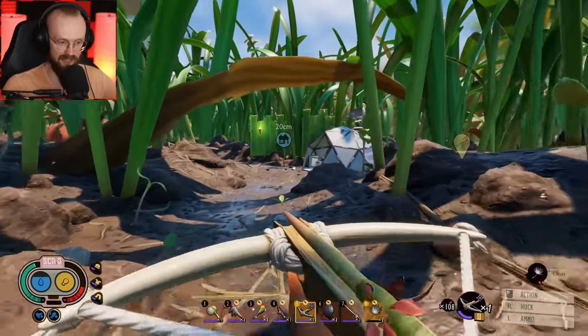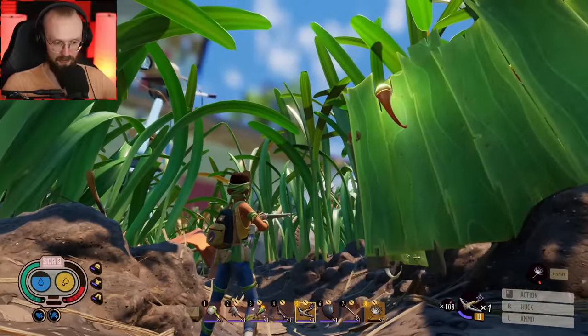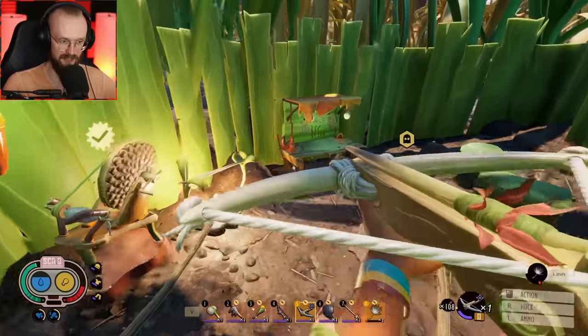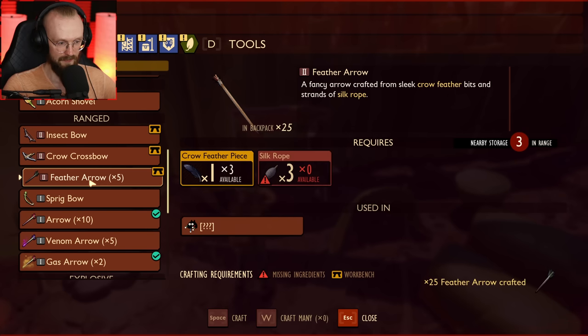I mean, we have the crossbow. What else are we gonna do? I mean, this entire crossbow, look at this, guys. We crafted it. The only feather pieces that it has are at the very end of the crossbow. So why did we need those crossbow feathers? I don't know. What I do know, though, is that let's craft a bunch of feathers here.